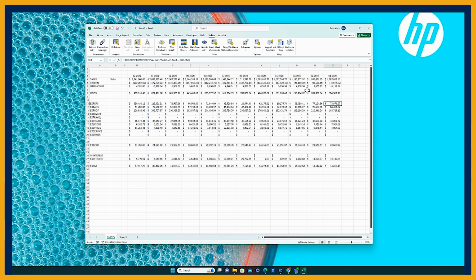Velixo also has a write back function for when you do your budgeting. So let's say you did exactly what I just did, but you add another formula that says, you know what, I want a 10% increase on sales. Do your 10% increase on sales in a formula, which is real simple. I want to add 10% to that. Ta-da. And I'm going to do it across the board. Now all you have to do is upload it back into your budget ledger, and you are good to go. Welcome to the power of Velixo.